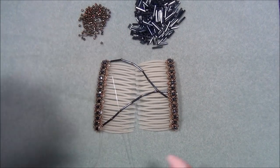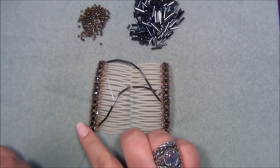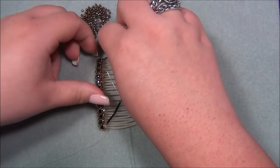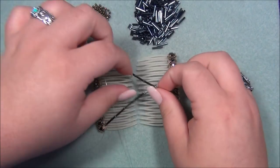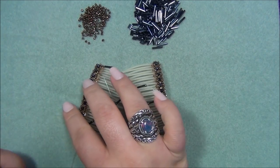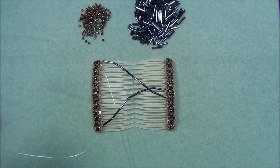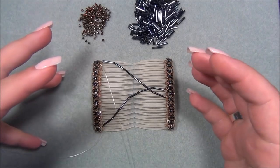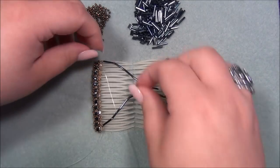Okay, so I got to make sure my tail stays long. I see that my tail has come through some, so I'm just going to pull. See, my tail is only like 4 inches long, so I need to pull some of the elastic through. And if you do end up, when you get all the way to the other end, if one side is too long and you're having a hard time closing it up, think of this like shoelaces. You can relace this. I don't mean take the whole thing apart. I mean you would just adjust the elastic like you do your shoelaces to get it just right.